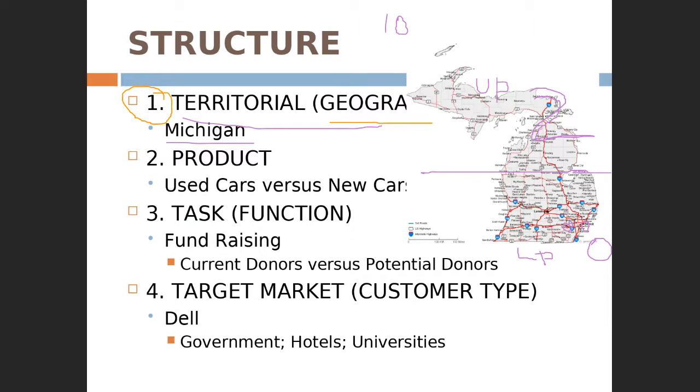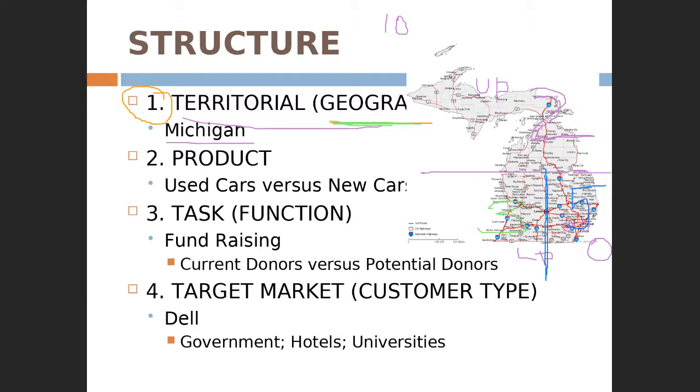Then you have divided the rest of Michigan as follows. Draw a line right here. This is southeast Michigan over here, and this is southwest Michigan. With 2 gone, we have 8 left. We'll have 5 salespeople taking care of this area because the population is huge over here, and then 3 salespeople taking care of this area. So that is a territorial structure, structuring your sales force based on geographic regions. Any questions?